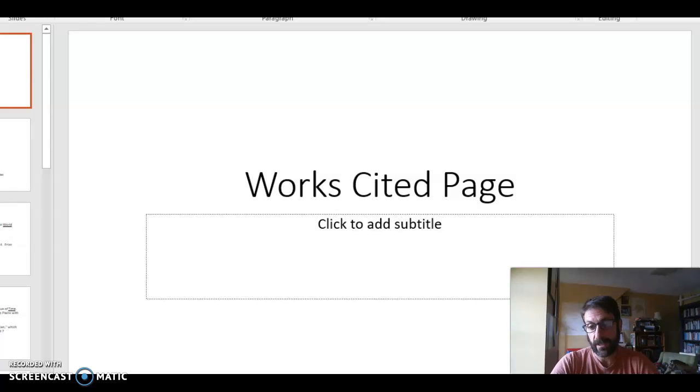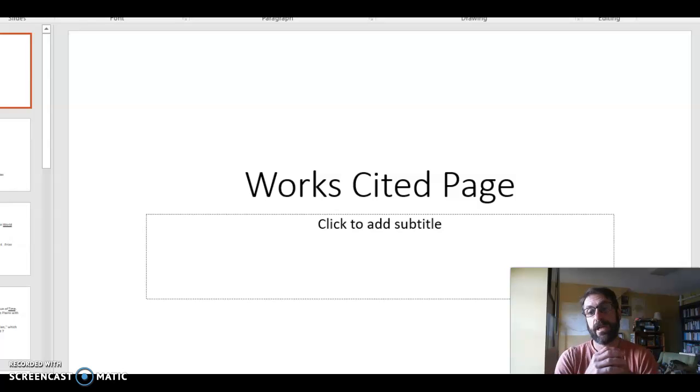And this is a place really for you to list your sources that you brought to the paper, those outside articles and magazines and journals. You're going to list that information, but it's not just for you to list the information, it's also for the reader to look through and see if they want to investigate these sources further. Sometimes with great research papers, I like to go and look at the actual articles people are quoting because they seem pretty interesting. And even if I had questions about the sources, what type they were, or where they came from, when they might have been published, I could look at that Works Cited page and get that information.